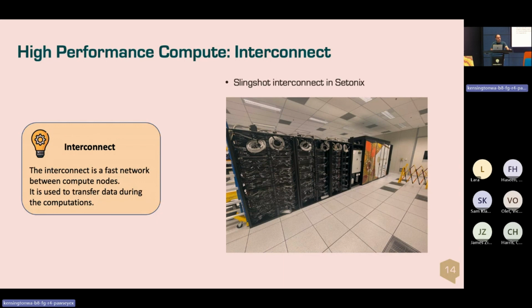And as you can see in the picture here, it's a rather complex system of cables that, if unrolled, can be quite very long, and a complex system of switches connecting the nodes in a rack together and the nodes across racks as well.